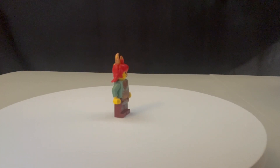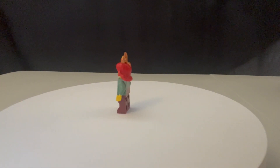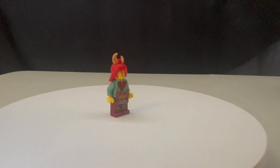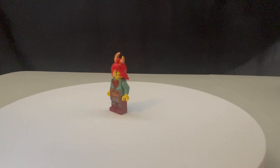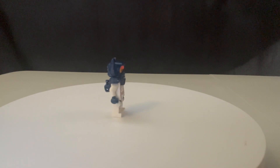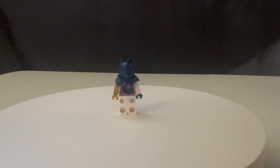Here we have our first ever Wildfire, which I really love. The hair piece is definitely amazing. I wish we got her in more sets, but we actually just got this minifig in one. Zora is our next figure, and I really think this minifigure is different because it has two different arm colors, and you're able to see pink hair through the hood. I thought that was pretty cool. So overall, just a pretty nice fig.